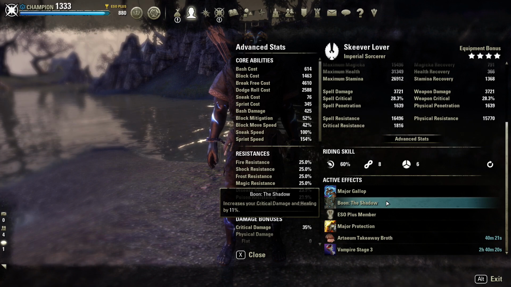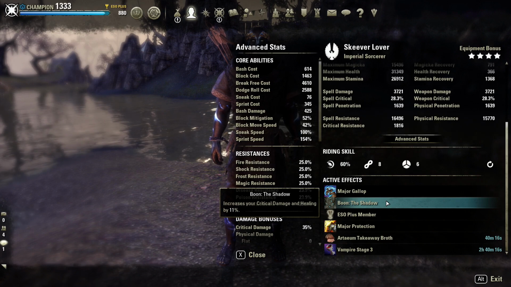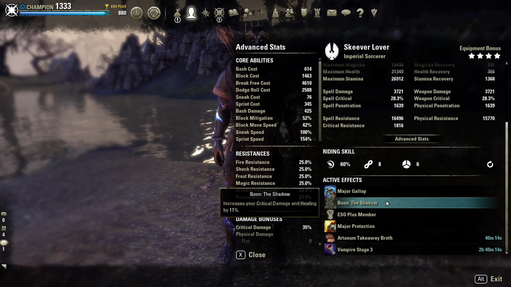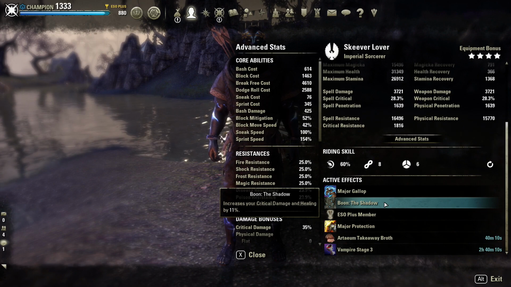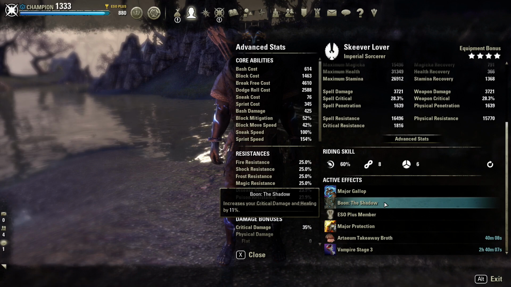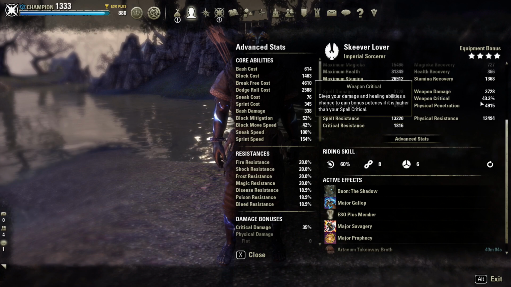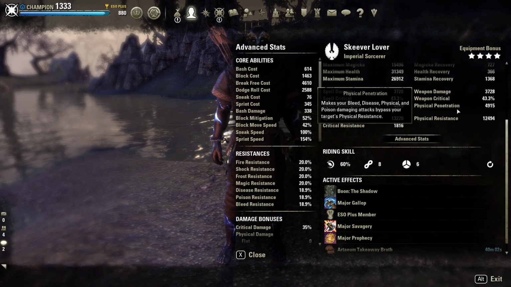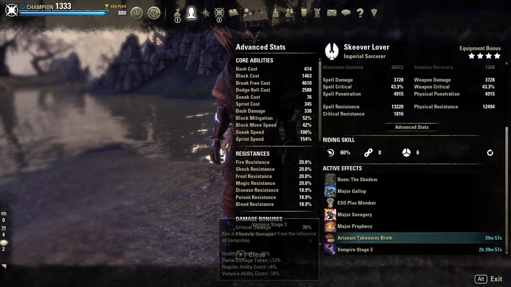Currently, I have the Shadow Mundus on, but with the other set I will show you, I run the Warrior. However, this doesn't need to be the Shadow. You could run the Thief if you want to, but I just like running the Shadow. We have good crit chance already on our front bar, 43.3. So if you run the Thief, you can get it a little higher. But, however, it's pretty good like this.